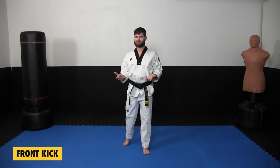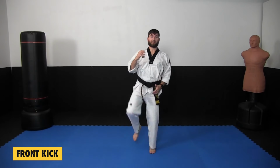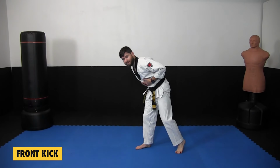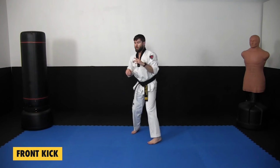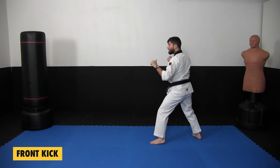I wouldn't be kicking to the head of a standing up opponent. It's just not gonna work out. But if they're bent over, maybe I kick them in the groin and then I kick them in the head because they bent over, that's fine. Or I can also kick them in the body of a bent over opponent as well. Yeah. So just like we were doing that knee, drive it, kick, and back.